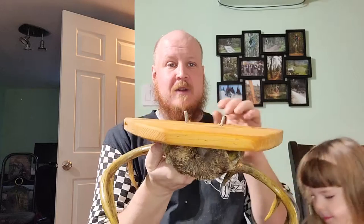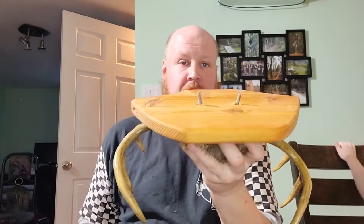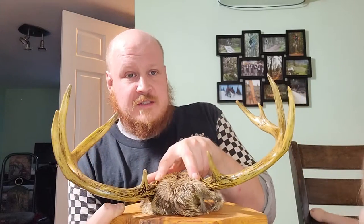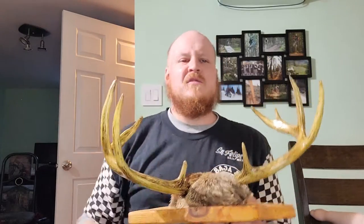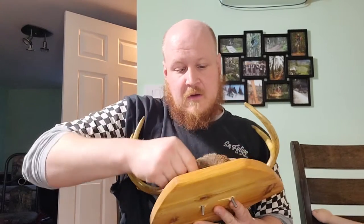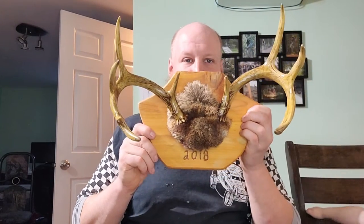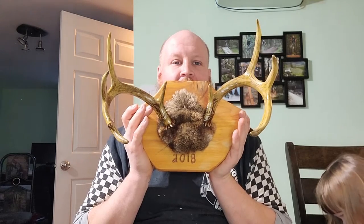I do have those studs now into the head — I fed them through so I can tighten them up now. One thing I'd do differently next time: I'll actually install the studs right into the antler head first, and then use those two studs as my marking points before drilling the holes — I think that'll go a lot easier. I took the hair cap and tucked everything underneath, same with the back end, and I tightened up the back side. Not bad for a DIY mount, if I do say so myself.